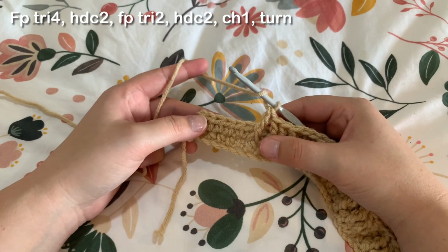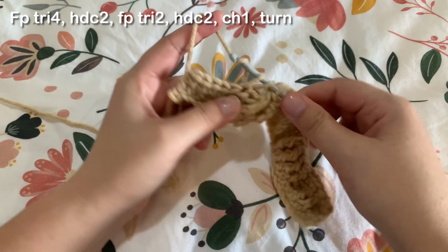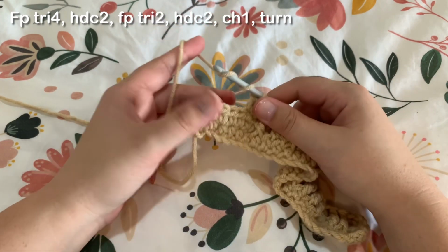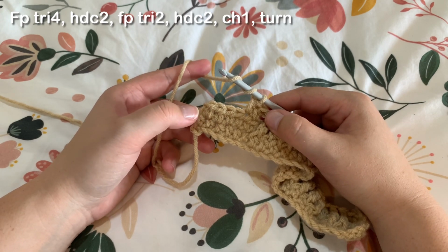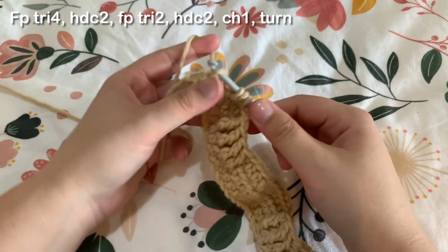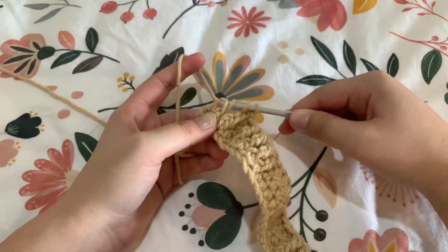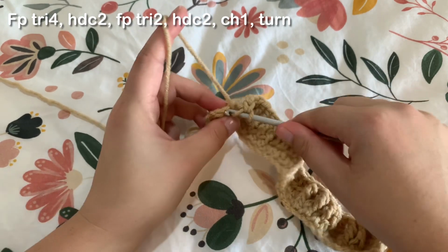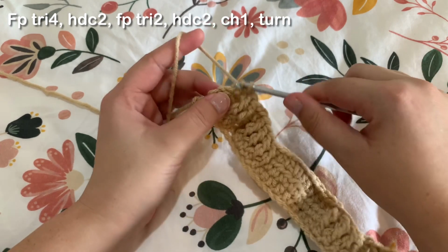Now make 2 regular half double crochet into the next 2 stitches, and now we're going to do 2 triple crochet behind the first row half double crochet. So we're essentially reversing what we did when we began our row by doing our cable stitches. And finish our row by making 2 half double crochet and chaining 1 before we turn.